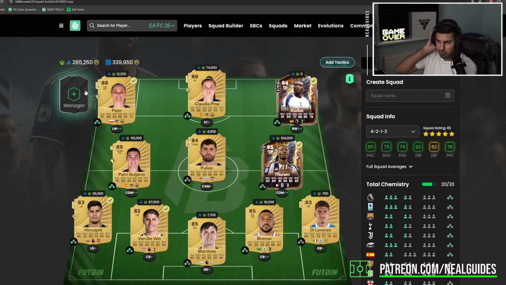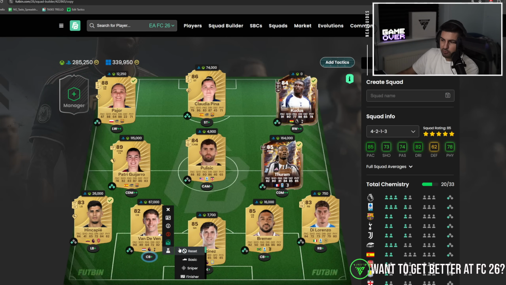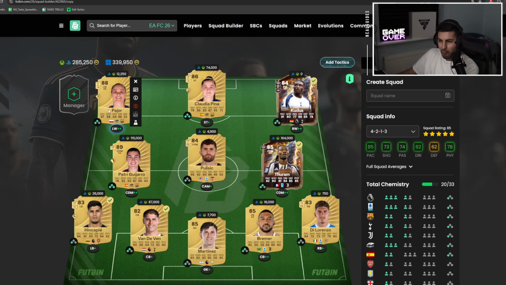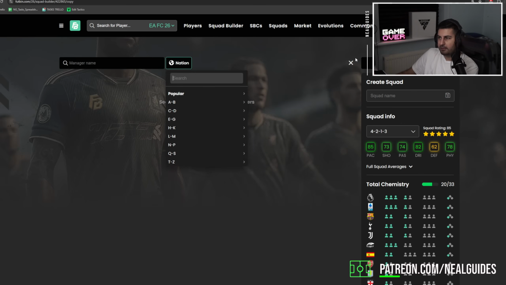I think we go with... So how would I do this? I would go with... This is going to be tough. How would we do this? I think we're going to go... This is the, as I said to you, this is the issue. Like, you know, it's hard to get these players in.